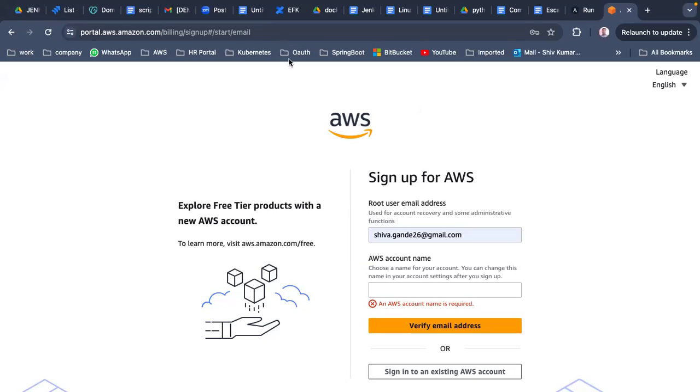Once the account has been created, it will take 24 hours to activate that account. It was mentioned by AWS, but it will not take more than 1 or 2 hours. They will enable your account within 1 or 2 hours. Officially they mention it will take 1 day for the backup, but it will not take more than 1 or 2 hours. Sometimes you can also log into your account immediately, no problem with that.